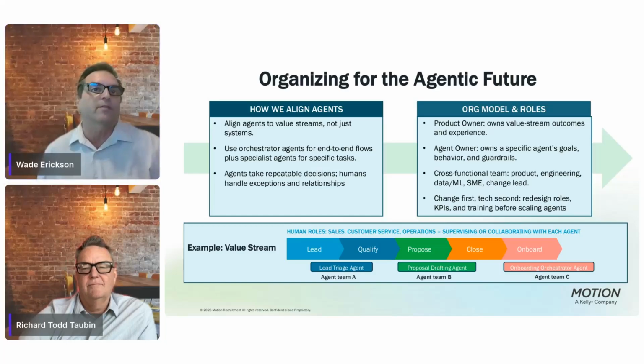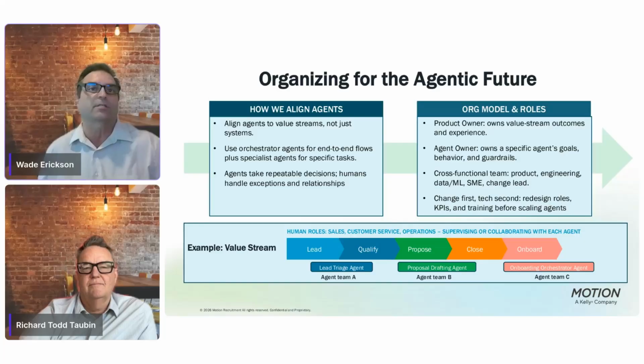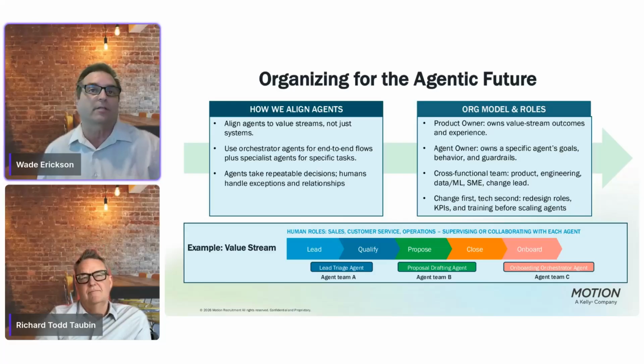And so here's an example of where you have a first agent that really helps around lead identification and qualification. Maybe there's surveys that go out that you can ask questions that help qualify the lead a little more as you're getting into the discovery of actual projects. And then, of course, proposals. I use this all the time.